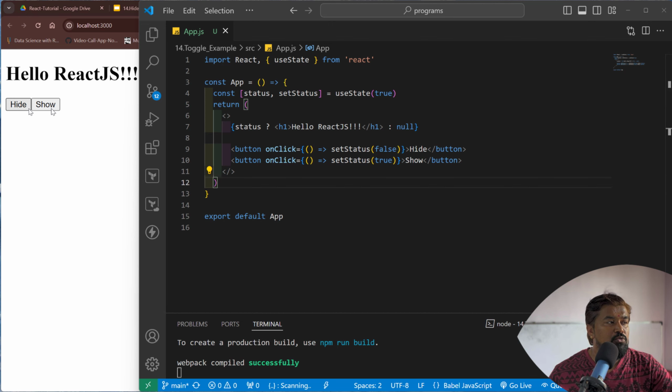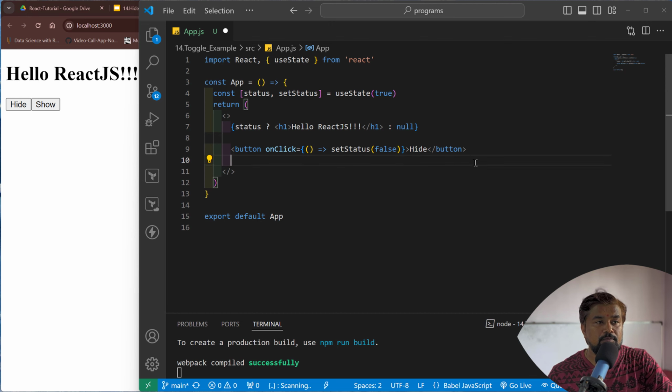Now let's try to do this functionality in a single button. Okay, let me remove this one. There are different ways, I will show you one of them.